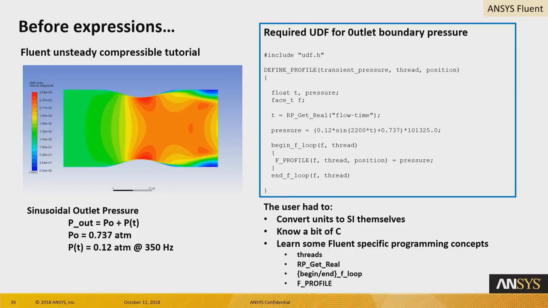Another novelty in version 19.2 are the expressions in Fluent. If you have used Fluent before, you may know that if you had time-dependent boundary conditions, or boundary conditions that depend on space, on X, Y, and Z, you had to write a small C code, which was called a UDF. This is not a big deal. Usually most of these codes were not extensive or too demanding.